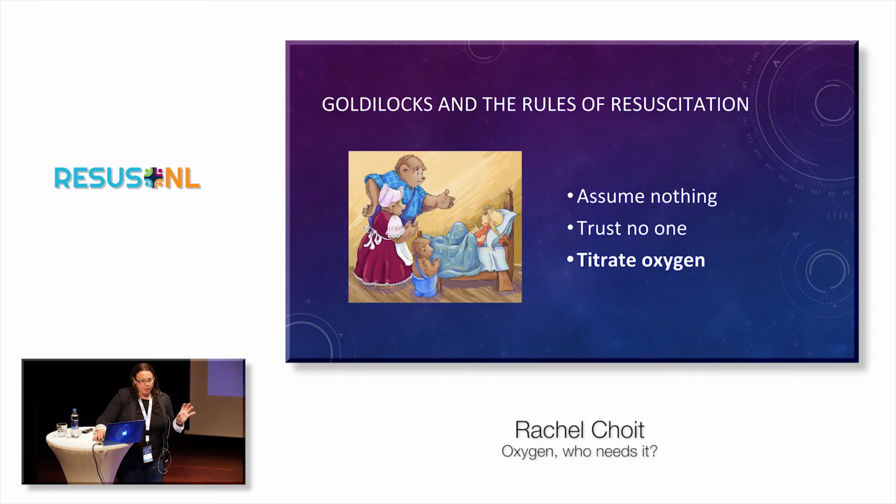So I think about this as Goldilocks and the 3 rules of resuscitation. I hope you know what Goldilocks is; that's not a North American thing. You don't want to give too little. You don't want to give too much. So assume nothing. Trust no one. Titrate the oxygen. Thank you very much.